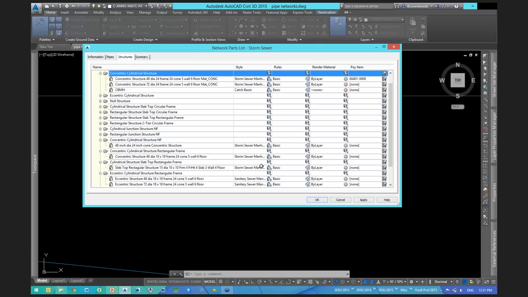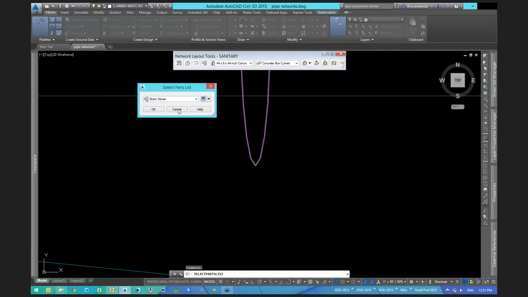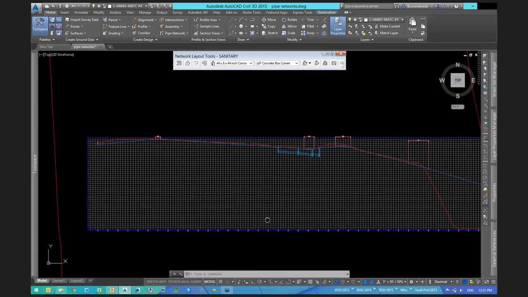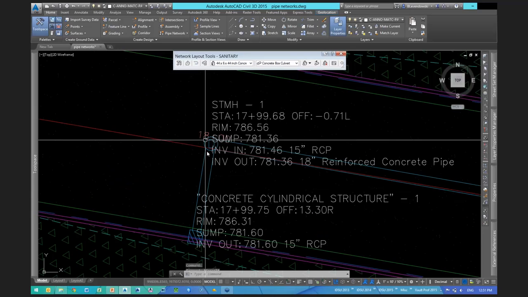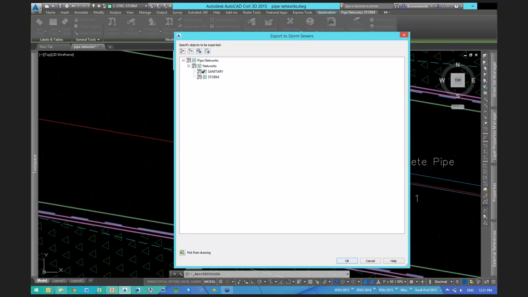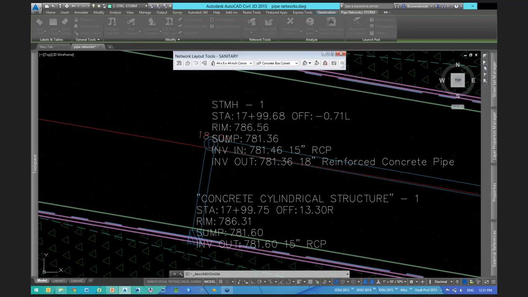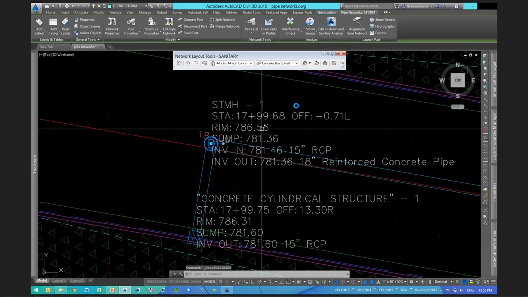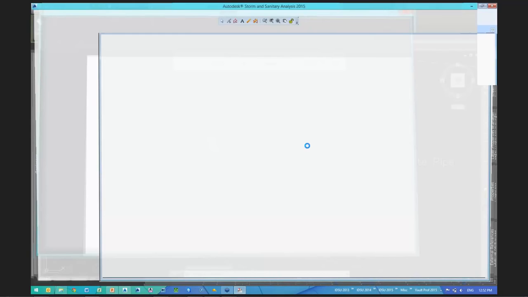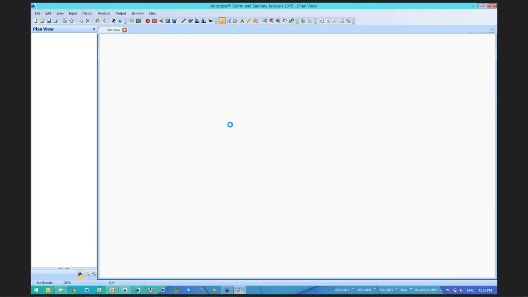So back into Civil 3D here. When you grab a pipe network and you want to run an analysis on it in Storm and Sanitary Analysis, okay, you pick on a structure, you have that option right here, edit in Storm and Sanitary Analysis. And I'll just click this and let it push right to SSA. So it automatically opens SSA. We'll see that show up in a second here. And it basically does an overlay, or like an XREF of our drawing, and then it takes our pipe network and it converts it into Storm and Sanitary Analysis pipe and structure objects.